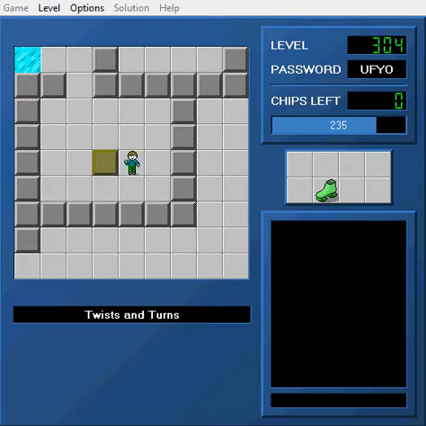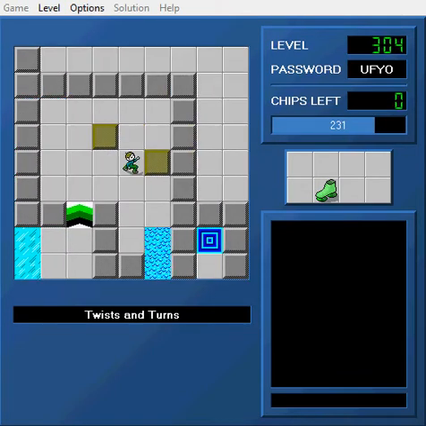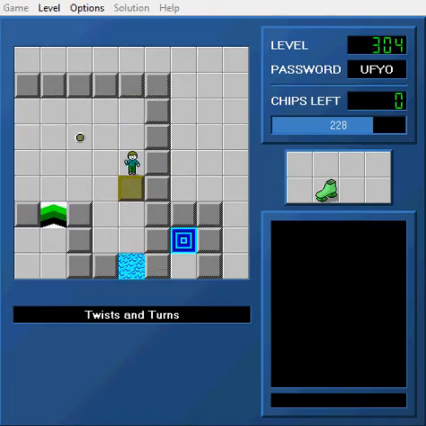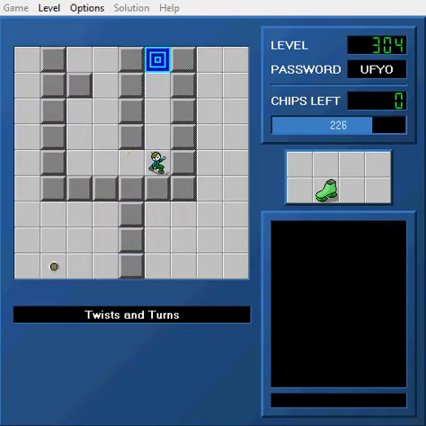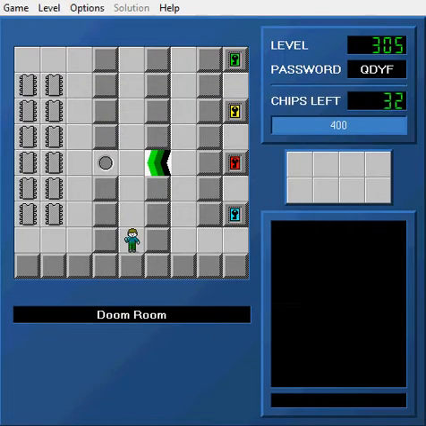So that was essentially the level, just pushing blocks on random forest floors. I wish there was a safe way to do that in MS that didn't rely on some other tile to make it risky, but oh well. I don't even know what to say about that one. Doom Room.